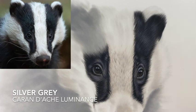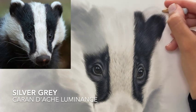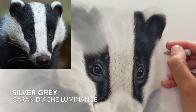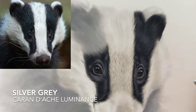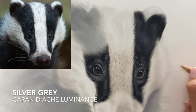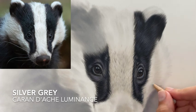I think I'm also going to go in with the Silver Grey Luminance Pencil again and just add a little bit more of that blue colour to the top edge of the ear and also the edge of the face on the right hand side, just to make it look a little bit more blue, add that subtle tint. Remembering to flick each of my pencil strokes, keeping them really controlled and delicate. Going to add a tiny little bit at the bottom here as well.